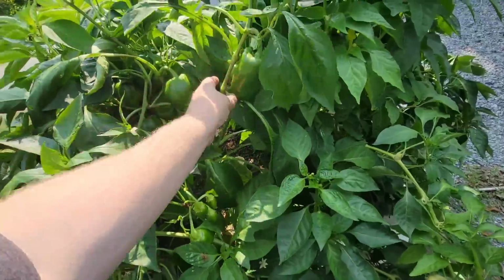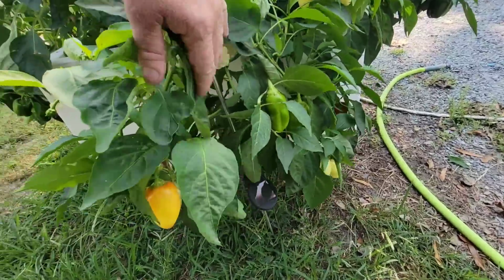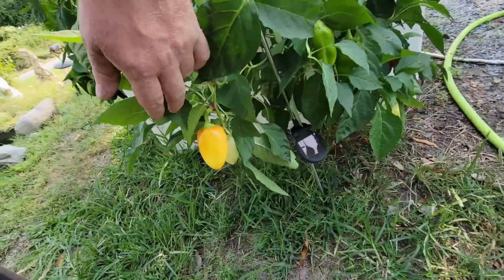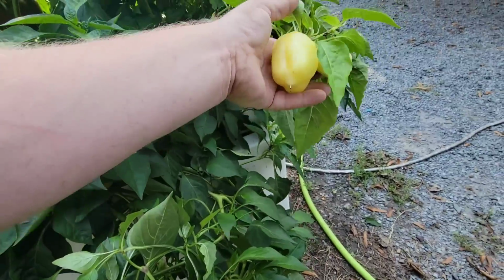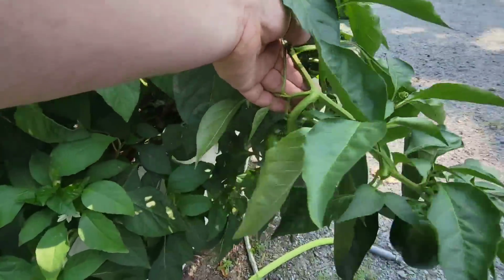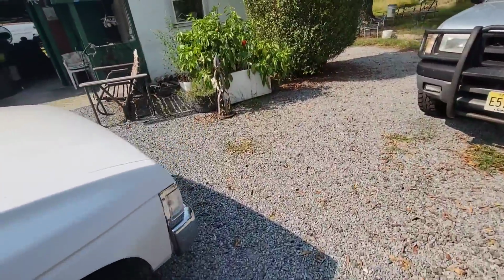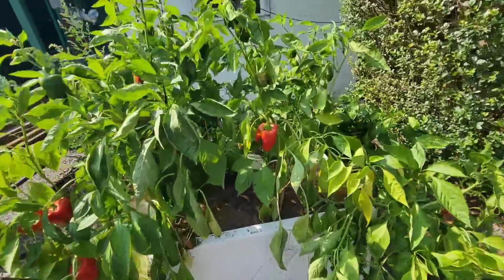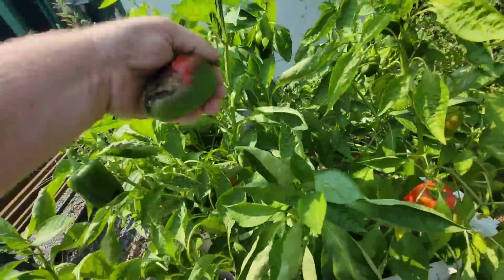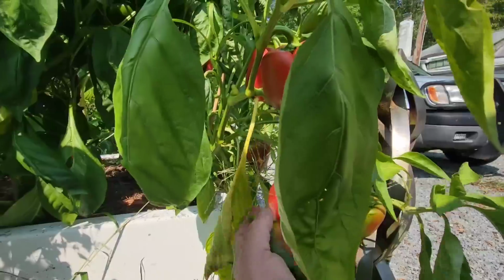This whole plant's falling over. There's some big ones. There's another good one there. And these crossbreeds, I don't know what these are. They're like a banana pepper, but they all crossbred with the bells. This one's turning red. Some of them look like bell peppers. So we must have had a banana pepper plant sneak in there. Get some on here. And these ones over here are turning pretty red. Right now I need to... filled up the wicking bed yesterday, but some of them have some worm damage on them. We'll give these ones to the chickens. But look at these red ones over here. There's some good ones here. We need to pick them maybe tonight.